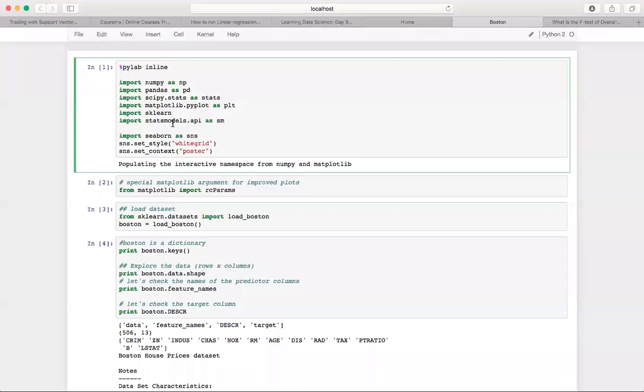Different predictor variables. Okay, so that is what we are trying to predict. This is a regression problem, and the variable of interest is the house price, specifically the median value of the house price of that particular state. Okay, that is what we are trying to predict. Any questions regarding this?